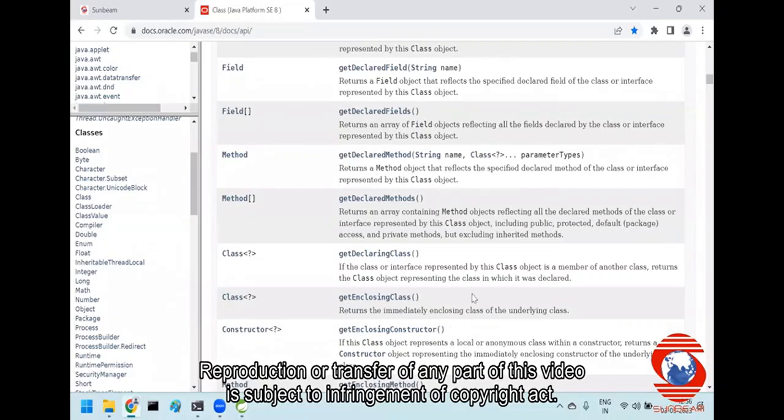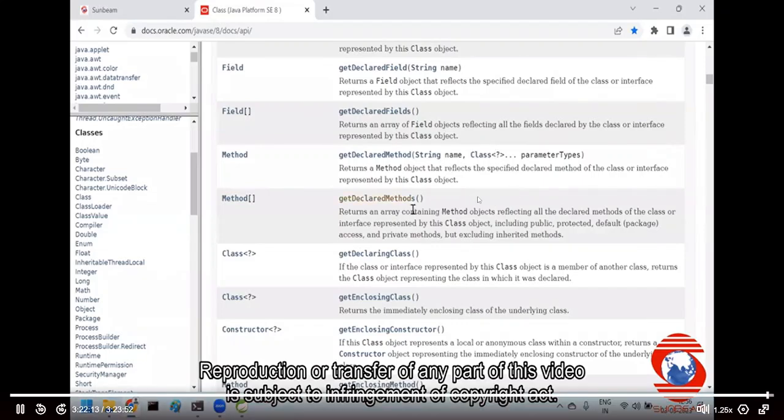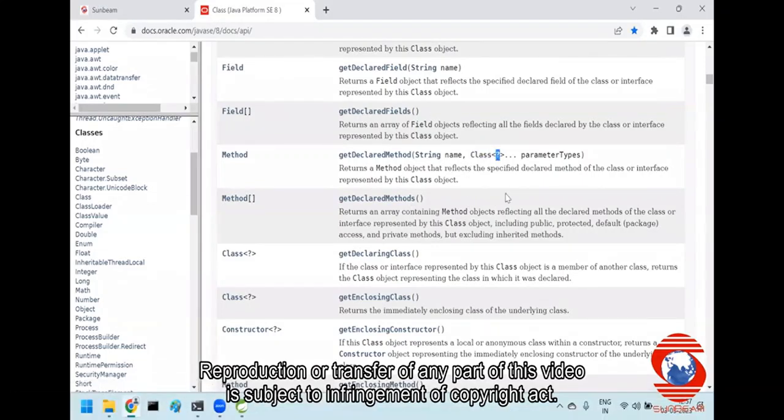Perfect. So today we have seen the topic called reflection and annotation. Why Class<?>? It is because, once again, do you know which class you are going to pass? You may have your user defined class, you may have your predefined class. That's the reason it is a question mark. Have you understood? Perfect. Good. So with this, I'm concluding the topic of annotation and reflection.